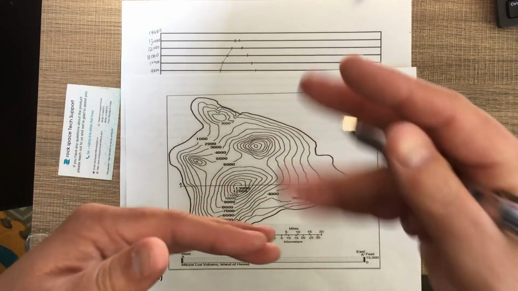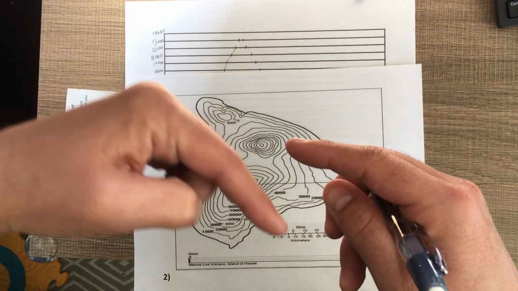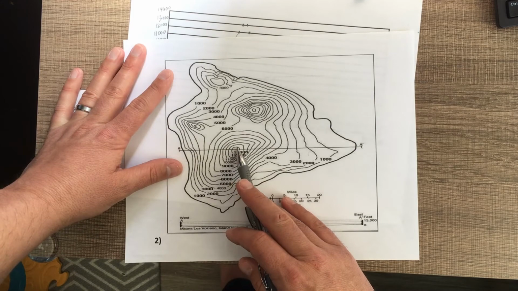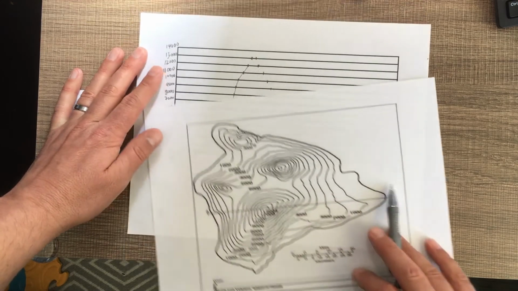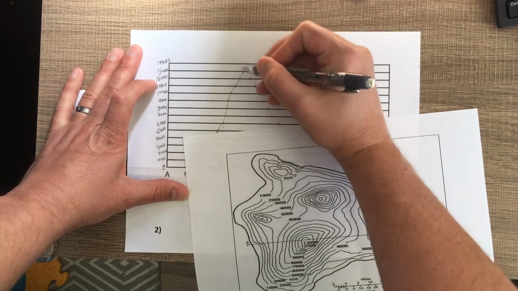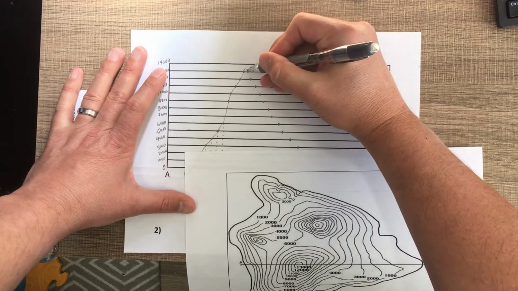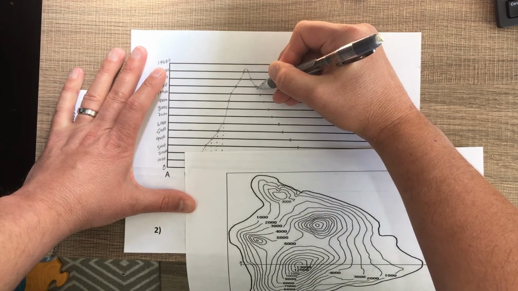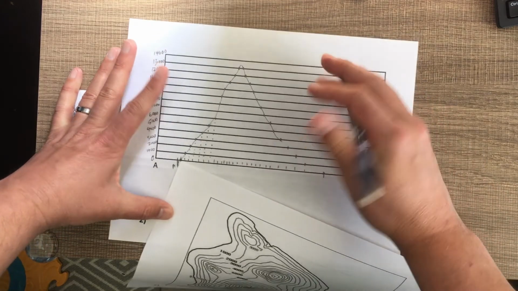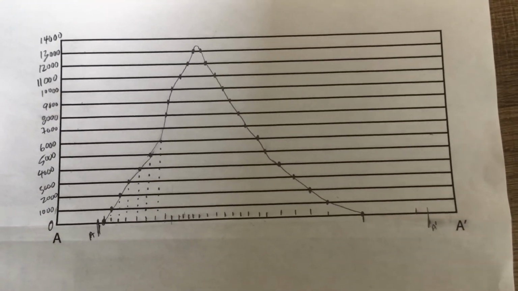But again, remember, our contours are values of 1,000. So as it makes its peak, it actually comes back downwards in here as it goes up, up, up, up, up, peak, and then comes back downwards like that. And so that's what we see here. So when we get to this part up here, we're going to do a little bit of an arc like that, okay? And then we're going to drag it back down like this, and we're going to just continue to connect these dots. Okay, so I was saying do your best to connect the dots the best you can.